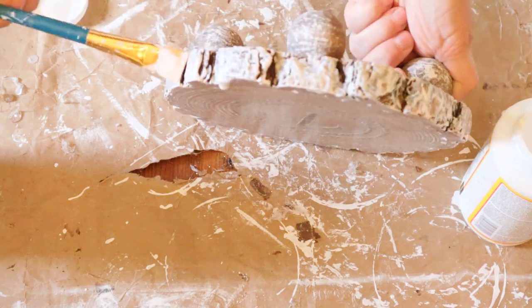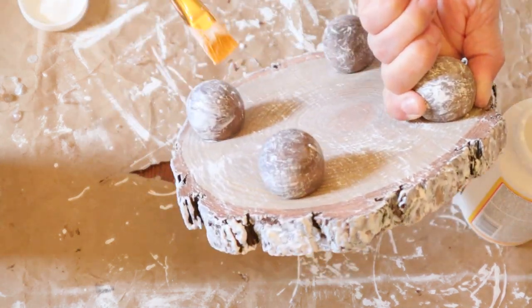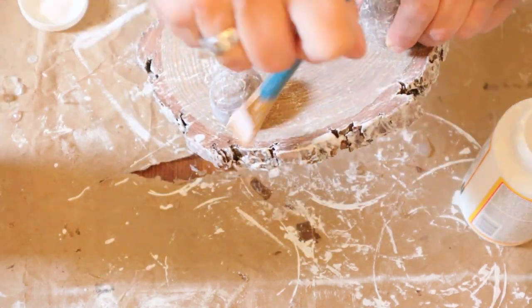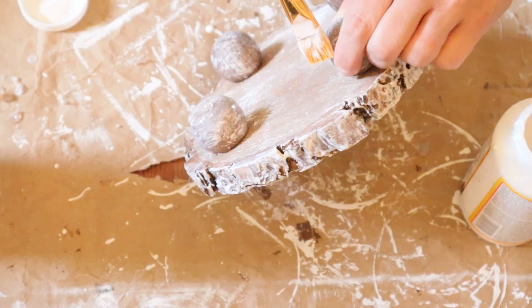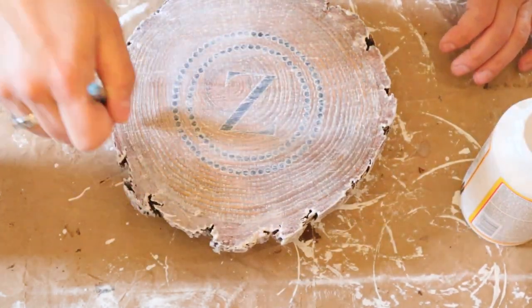And that's it. It's a pretty simple, easy project to do, but yet you can make it personalized and use it for gifts and things like that. And I just thought it was so cute and simple. And here is the finished result.